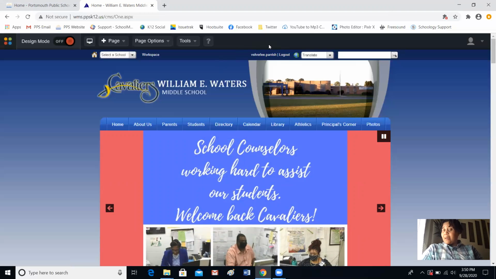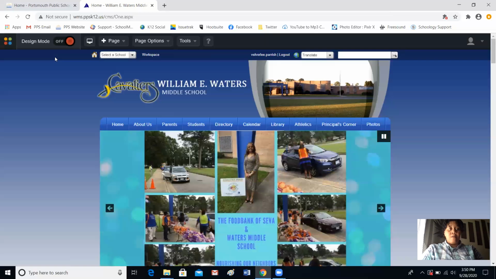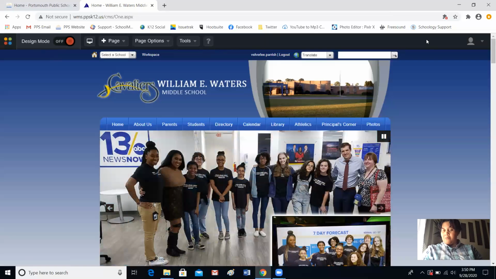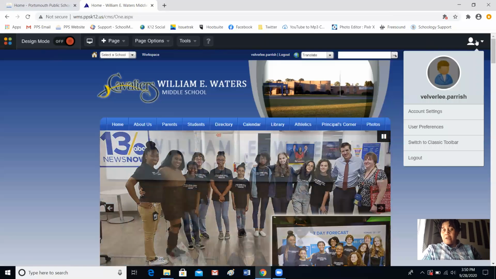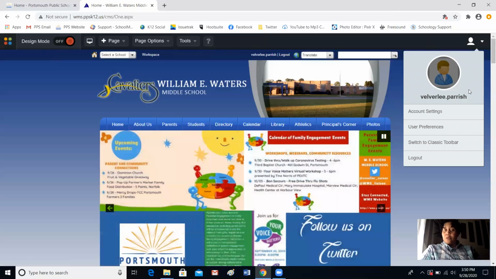So again, this is the back end. We're just going to break it down piece by piece. We're just chomping at the bit here. And we're going to start off by looking at the toolbar. Like I was saying a few seconds ago, the toolbar should be black. The older one looked kind of gray, like an old Microsoft 95 type of look to it. So if yours looks like that, you definitely need to upgrade it because you'll have issues down the line. They stop adding other updates to it.